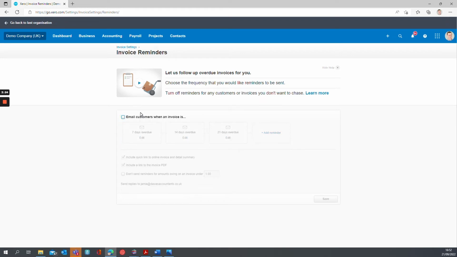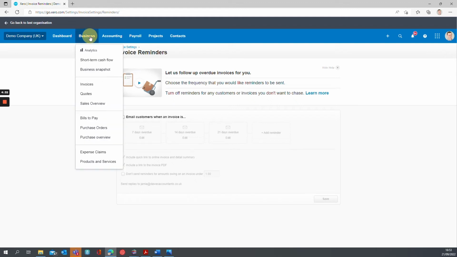Another option is to use an advanced version of this chasing procedure, another program that adds onto Xero called Sotargo. We can give you more information on that if you want it. Sotargo basically has more in-depth options, so you can send different emails at different stages of being outstanding. You can automate the sending of statements. You can also, nice touch, send thank you emails when people pay you. You can set the reminders to only send for certain customers, so it's a lot more customizable than the basic Xero chasing.